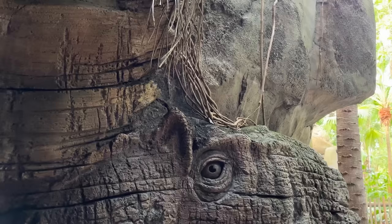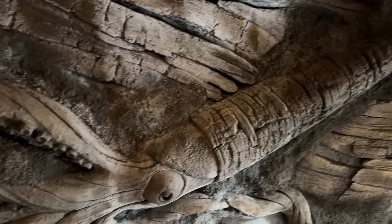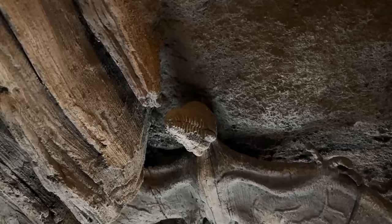You have another dinosaur right here. You've got this dolphin-like dinosaur that I forget its name. Someone in the comments will tell me all these dinosaurs, I'm sure. You have a giant squid right here. And if you look up, you have a pterodactyl. I bet very few people notice this pterodactyl. I almost forgot about him as well. I think that's a triceratops. So cool, right? Is that just wild? Like, I truly could come to this park and do nothing but stare at the tree for hours and I'd be perfectly content, and I'd probably find 20 new animals I've never noticed.